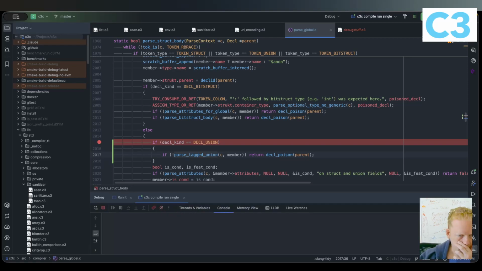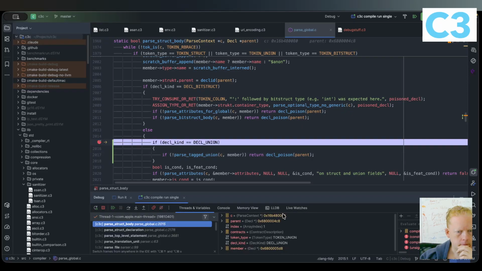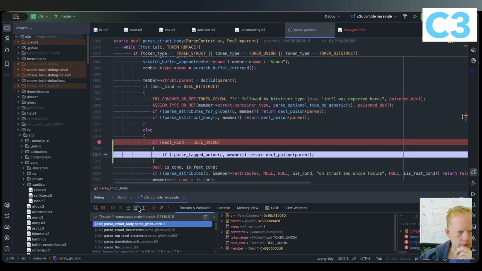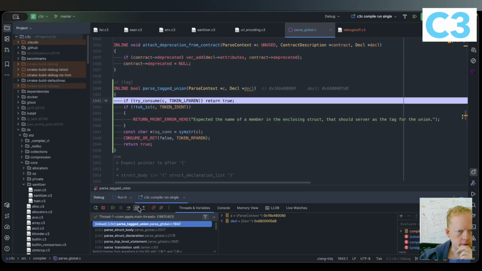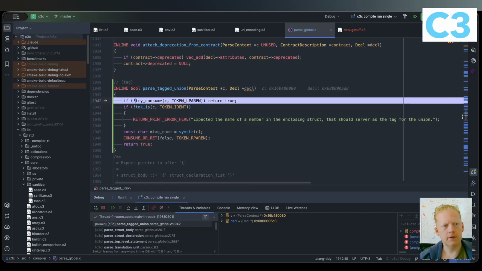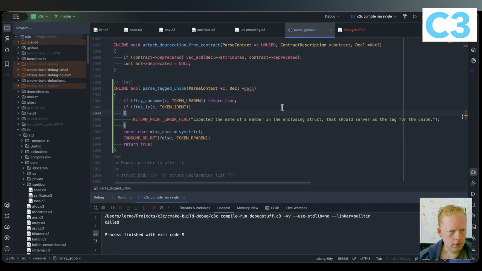We have just one member really, that is struct. So we get there, yeah, everything's fine, right? And then we go into this place and, oh, if we don't consume, yeah, obviously. Okay, so now it should compile.